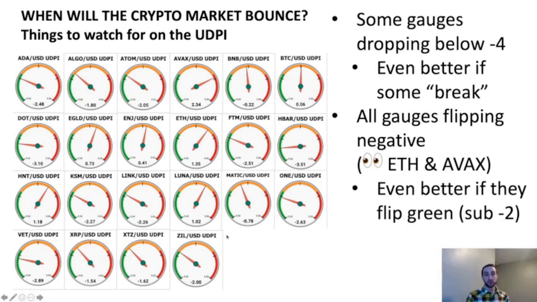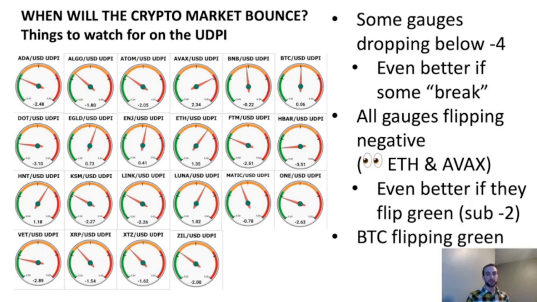After that benchmark, I think then we'd look to see whether they start to flip green, meaning sub -2. That's when you'll start to see green showing up on the chart, which you could interpret as a go signal, relatively low risk. We're not there yet though, but if we see that all these assets cross into negative territory, then it'll be interesting to focus on -2 as a next benchmark, potentially.